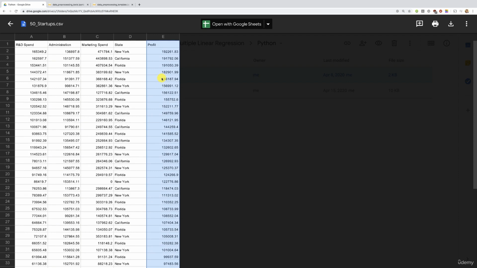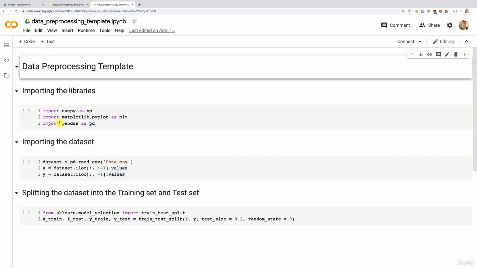You need to have a look at your dataset. If it is not too long, you can check that there is no missing data, like we just did. If it is too long, then I recommend to apply your data preprocessing tool that handles missing data and deploy it on this dataset. And then you must check if any feature is categorical. And here we could check that very easily. The state is categorical, so we're going to apply our one-hot encoding tool of our data preprocessing toolkit on the state column. And then, of course, we will apply all the rest of the 3 essential steps of our data preprocessing template. And once again, we will do that in a flash because this is a template where we only have one thing to change, which is the name of the dataset.